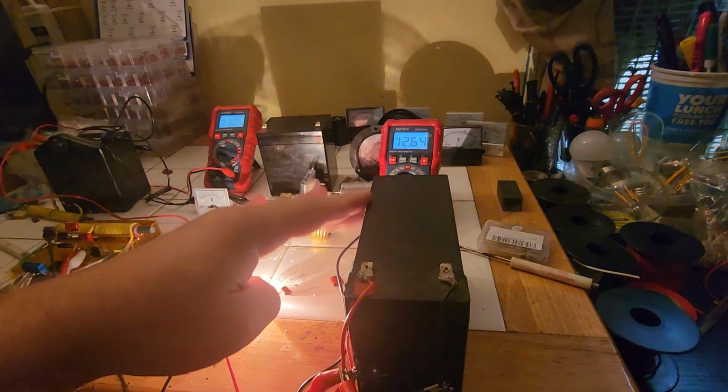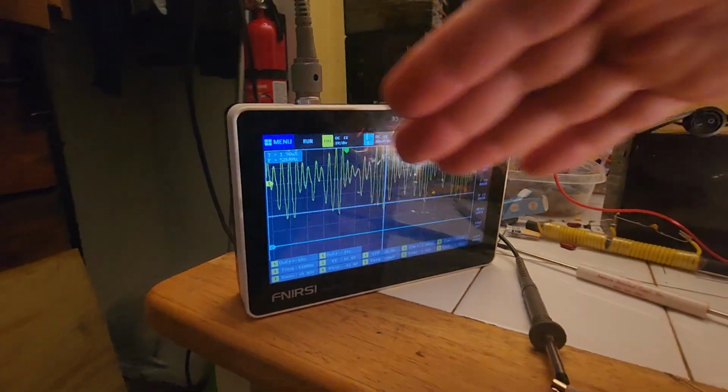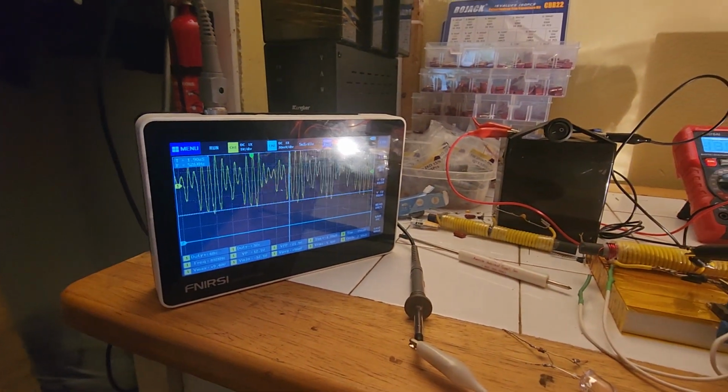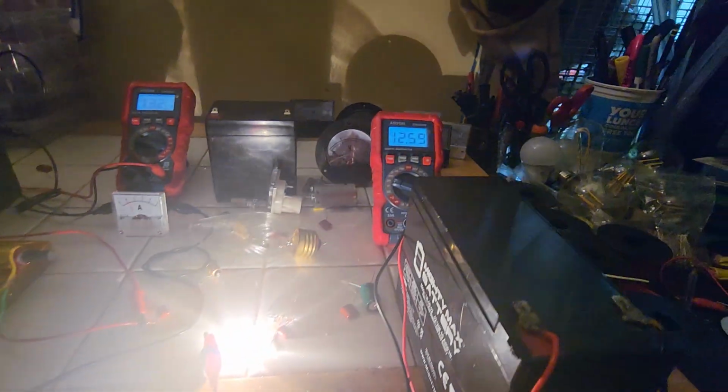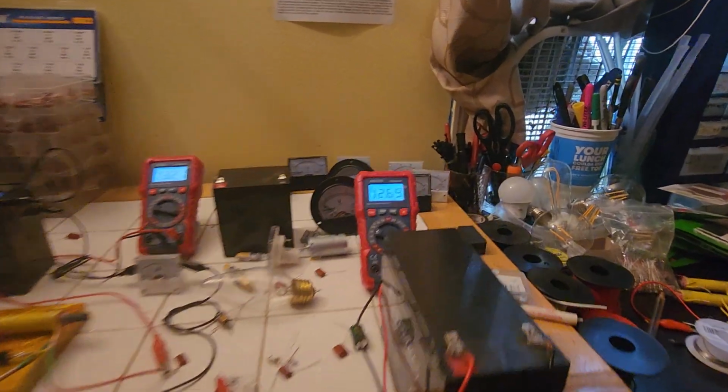So I'm going to have to get a much bigger battery to test to see if this effect still occurs. In theory, it should. The negative resistance effect should just get bigger because we have very nonlinear effects occurring. And again, I disconnect the load. We'll rapidly recharge.